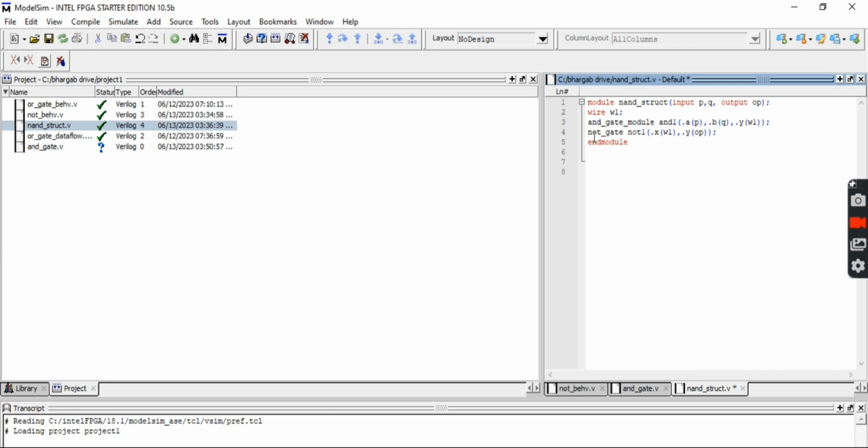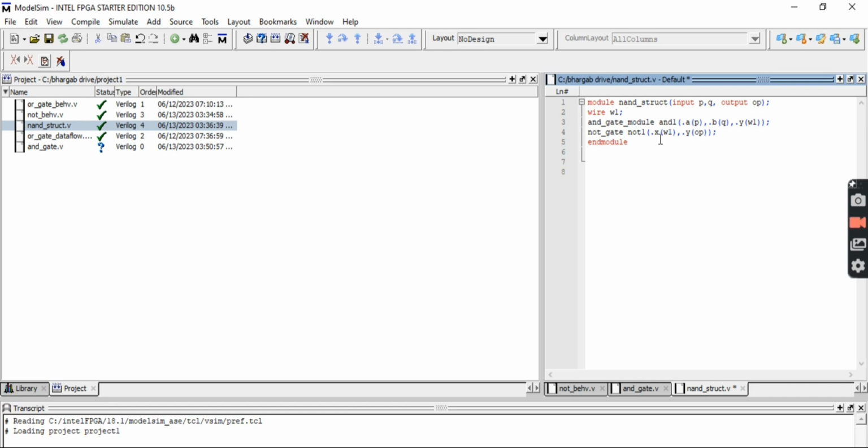And here after NOT gate, I am again writing the unit name, that is NOT 1. This is the first NOT gate, so that's why I named it NOT 1. You can name it anything, just like AND 1. But please be sure that this one is declared as AND1. If you write the same thing here, that this is also AND1, it will not work. So these two must be different. This AND1 and NOT1 are different, so that's why it is perfectly working.